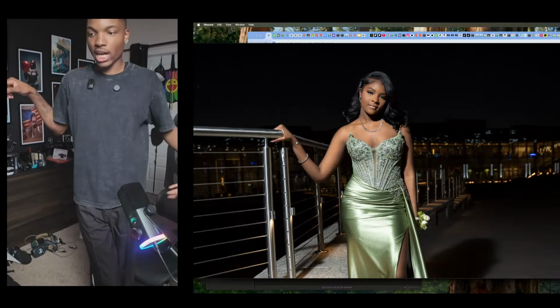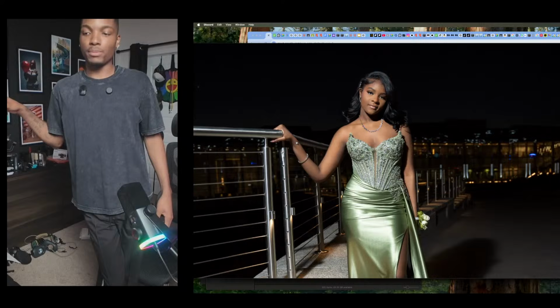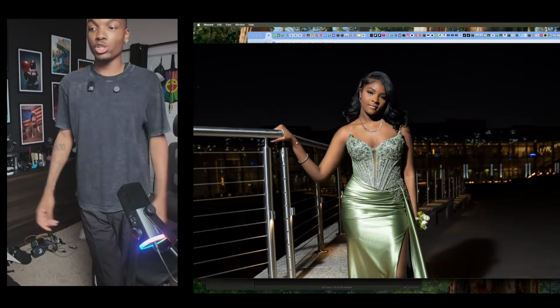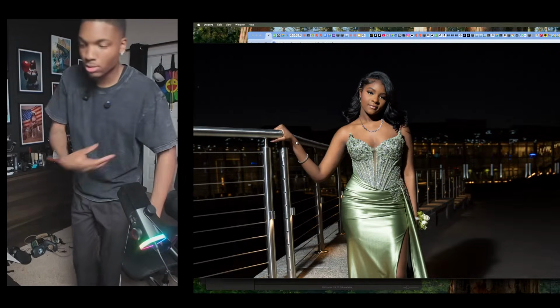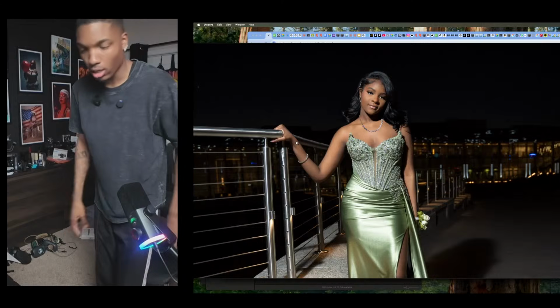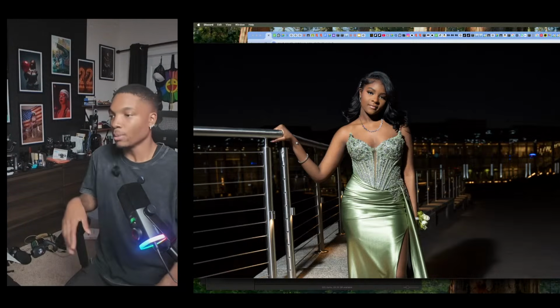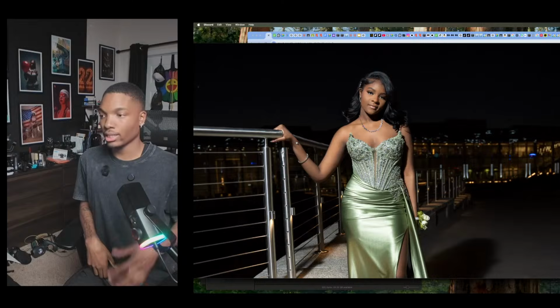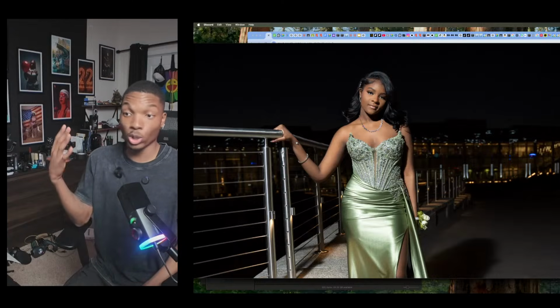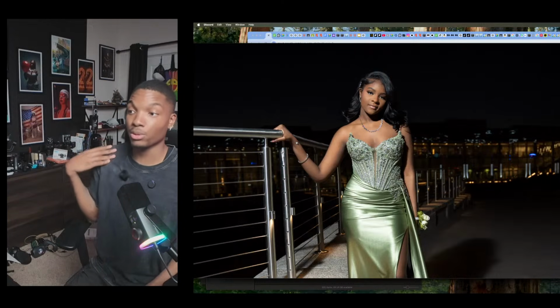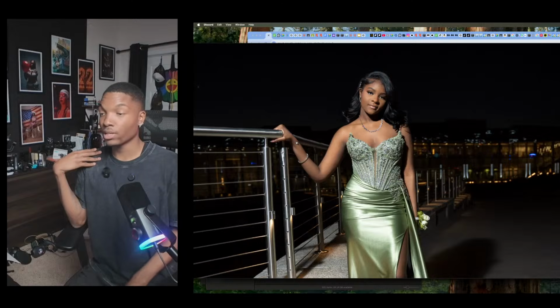Even though she got a hip, yeah, that's cool, but I would have had her bend a little bit more and I would probably have had her hold something lower. So if you had a different stair thing or something like that, that'd have been better. But I wouldn't have had her hold that. Personally, I would have just had her put her hand on her thigh, and then put her corsage either up here or down below. Or even that same hand, instead of holding it, I would have had her put it on her shoulder and then put her corsage in the front because it's prom.